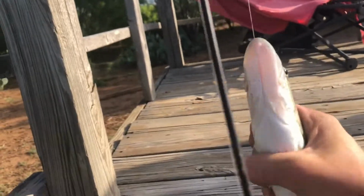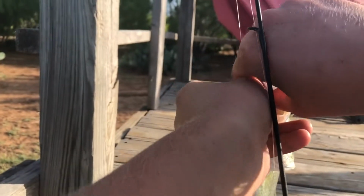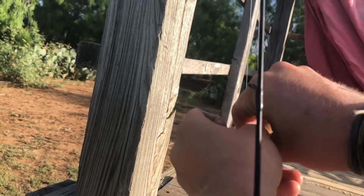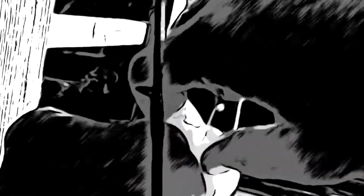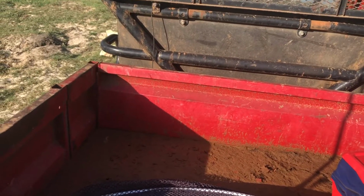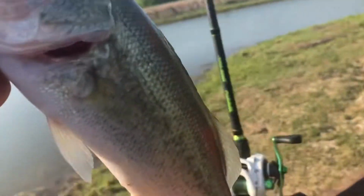That one might be a little bigger. Oh, yeah. Absolutely. Piped the minnow. But watch this, the hook just comes right out. Okay, never mind. The hook just comes right out. Third time's a charm.